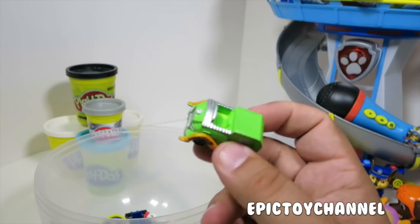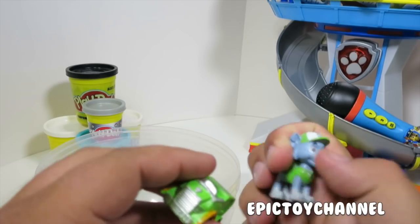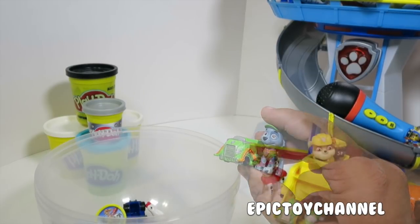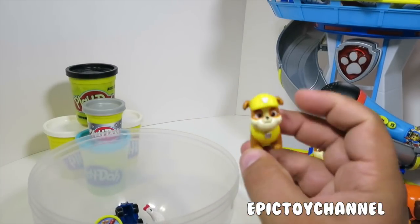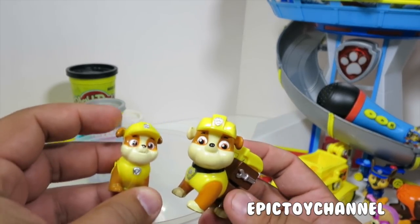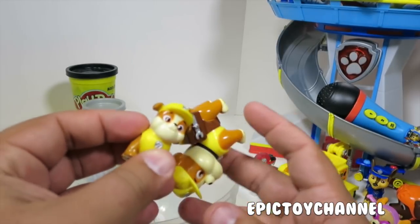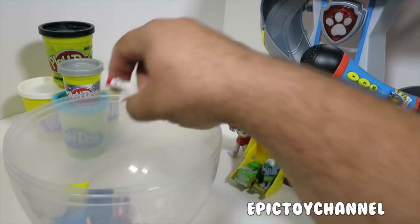Okay. Oh, cool. A tiny one. Oh, and here's the other part. Okay, so this is Rocky. And this is Rocky's recycling truck. And these are minifigures that we got. I had a hard time finding these at the store. But once I found them, I was so excited. Let's put Rocky inside of the bulldozer. That's cool. Okay, and this is Rubble on the double. Look at the size difference. That's a good comparison. We got little Rubble, we got big Rubble. I bet little Rubble could fit inside of big Rubble's shovel. Look at that. Oh, cool.